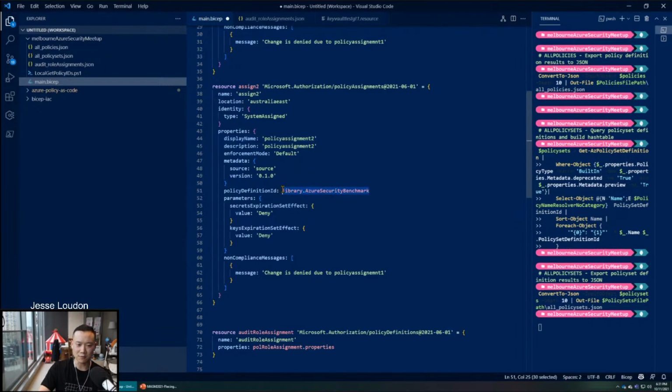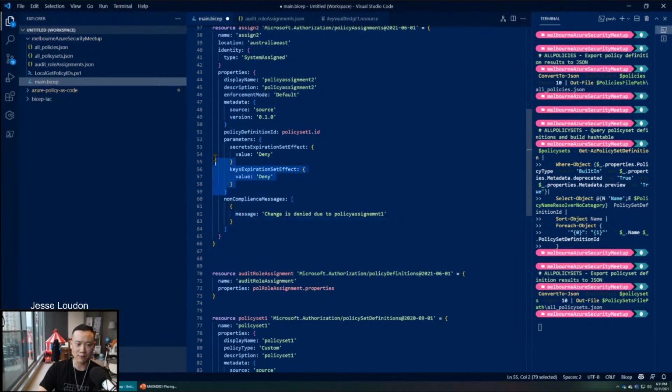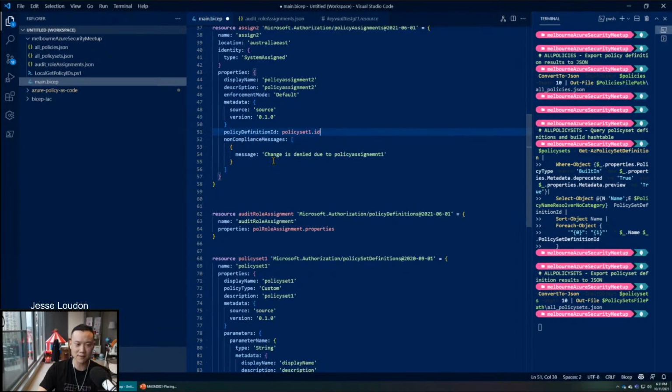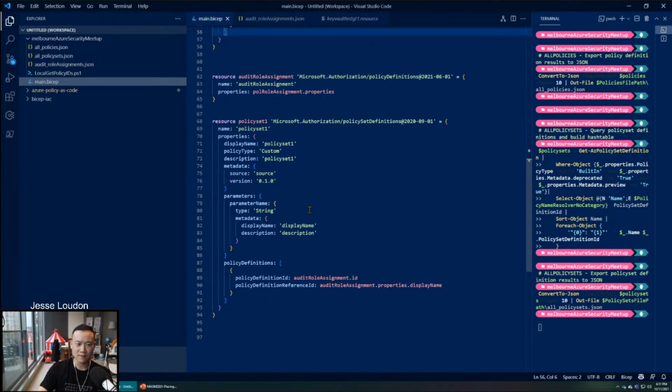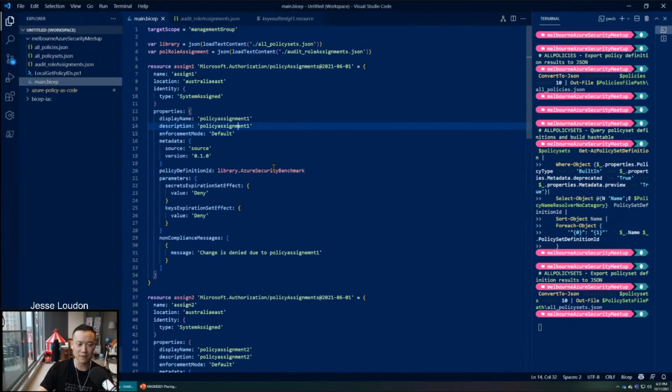And then what I'll do is I'll bring in that policy set, like, bring in the ID of it. And then I can remove these parameters. Maybe I'll leave the non-compliance message there. So that is the general flow of policy development as of today in November 2021.